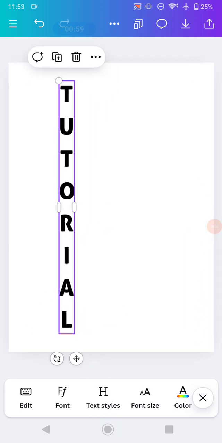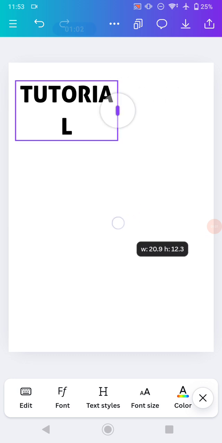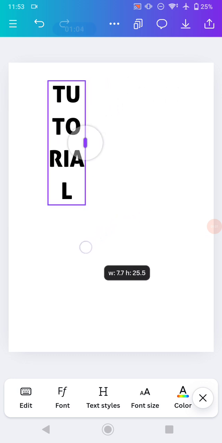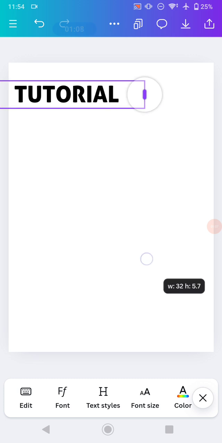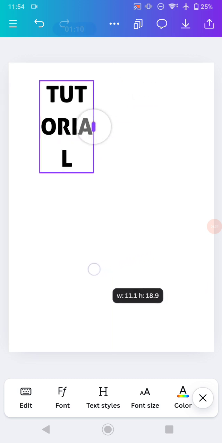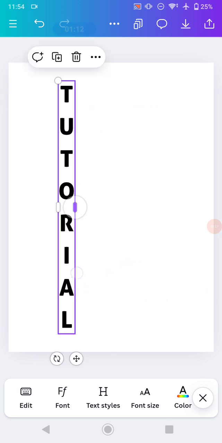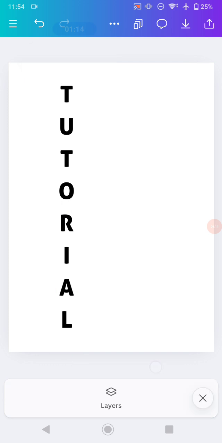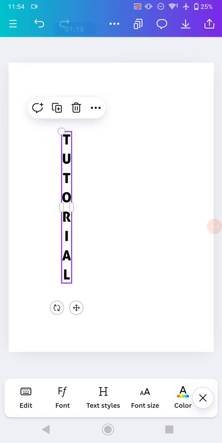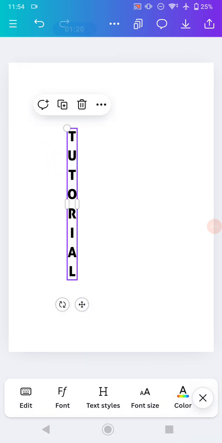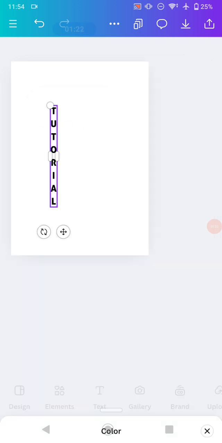position. As you can see, when you drag it onto the left side, the text changes position to a vertical position like this. The way to do that, you just need to click it and move it onto the left, just like this. And now the next step, you can decrease the size of it if you want, like this. And now after that, you can change the color to the exact color that you want.